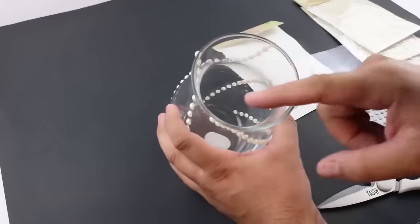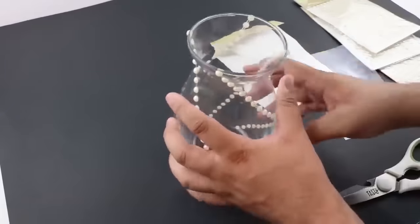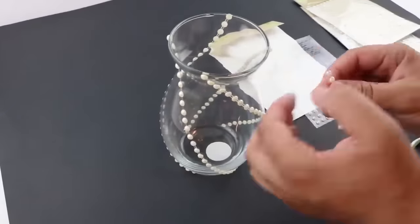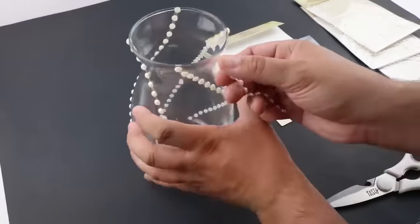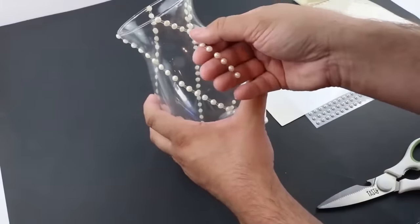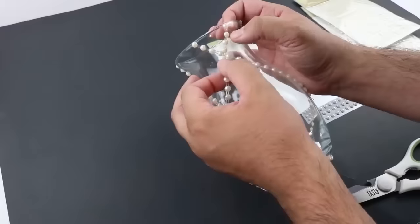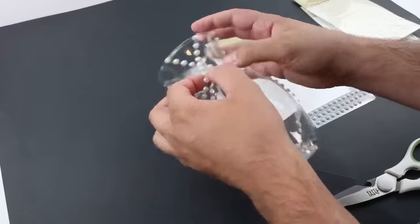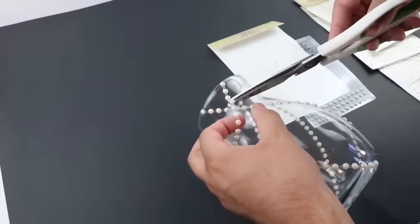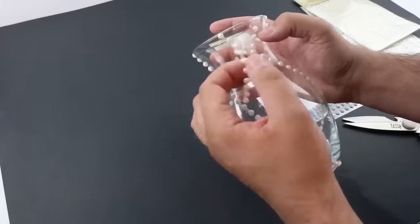Once we have the four going in the same direction, we want to repeat this process, sectioning it off into quarters, but what we want to do is go the opposite way now, diagonally down to the bottom of the vase. So pick two strands of beads here, like you can see, and then we'll want to place this one in between those at the top. And then as you come down, you will intersect the original strand. So go ahead and cut those off, and then we can continue on the other side of that.